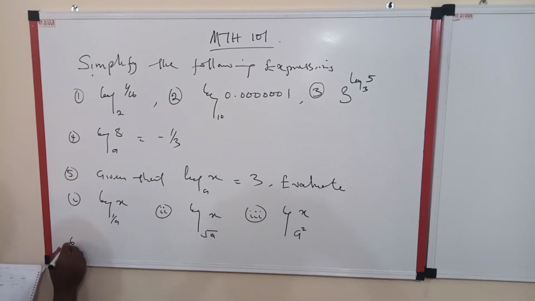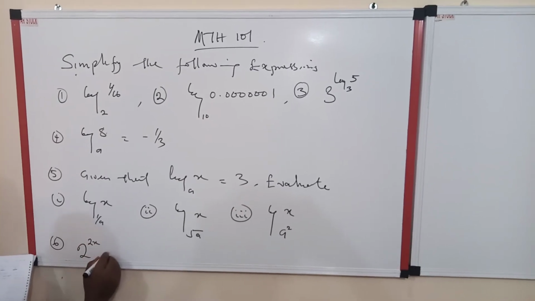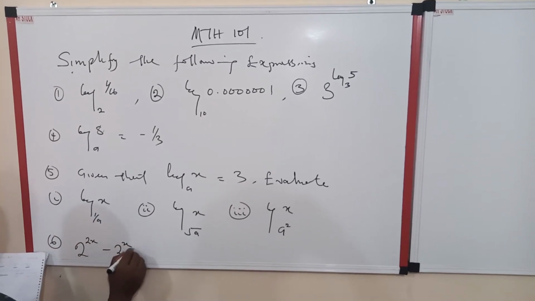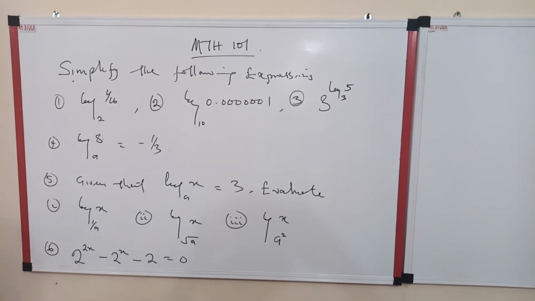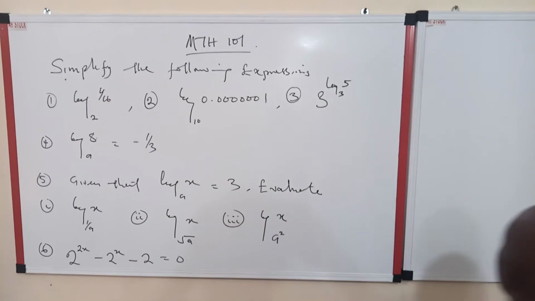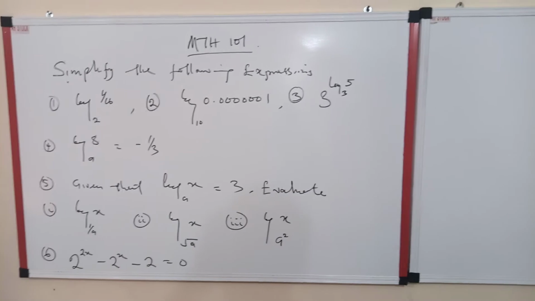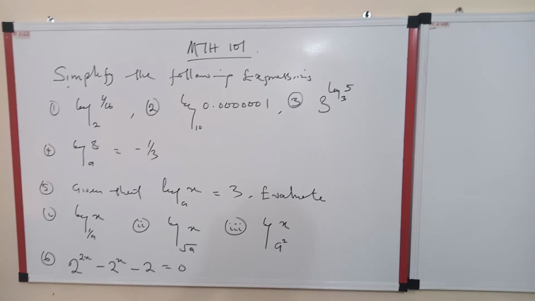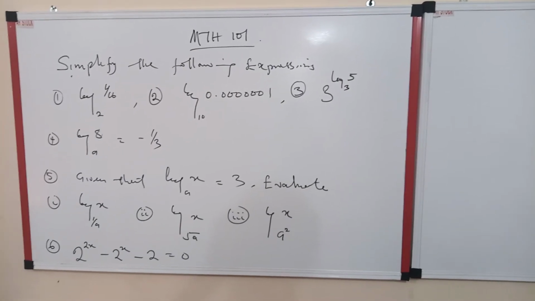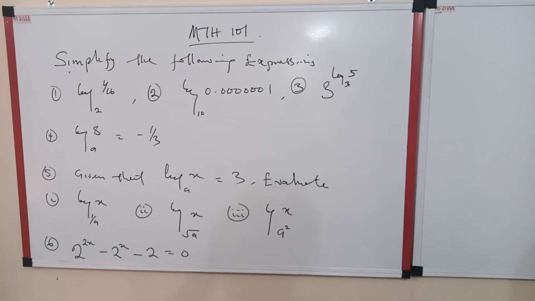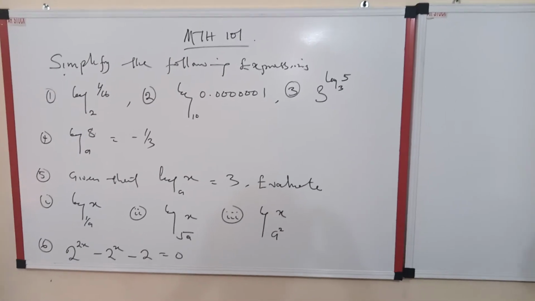6. Let's consider 2x minus 2 is equal to 0. Now let's just quickly go through these examples to see how they will look. If you remember from our previous classes, we took a look at some critical cases that will enable us, even without solving, to assume what the solutions will be.